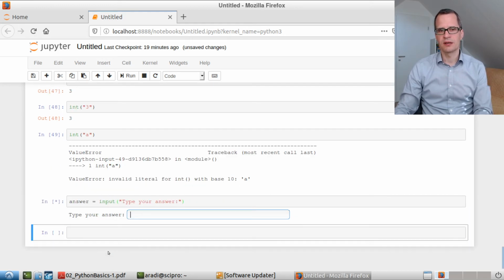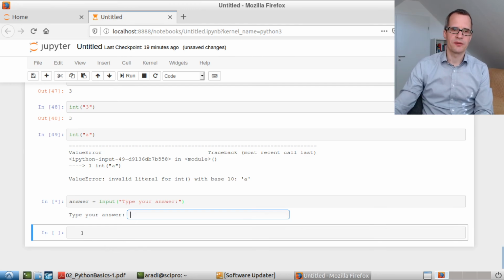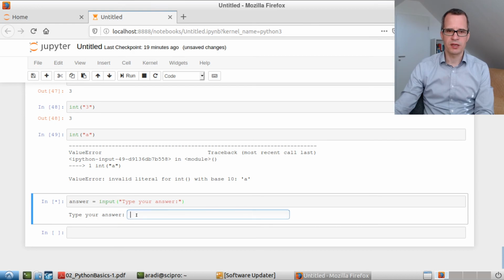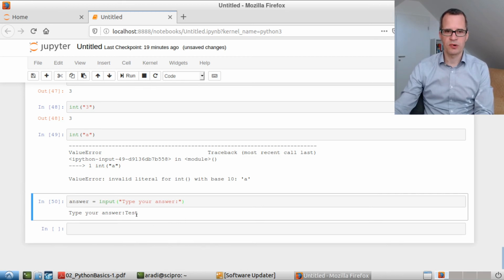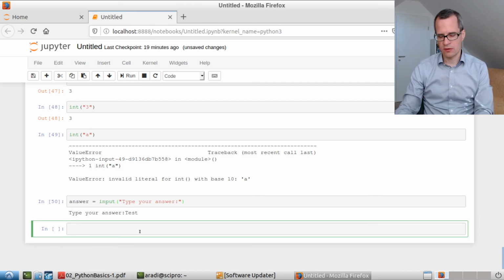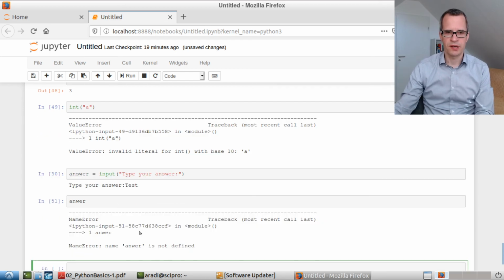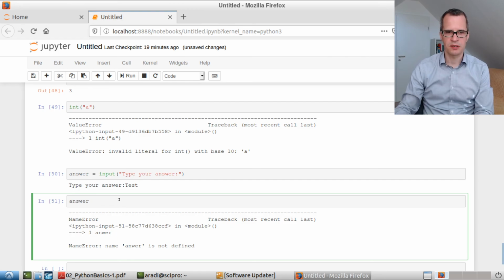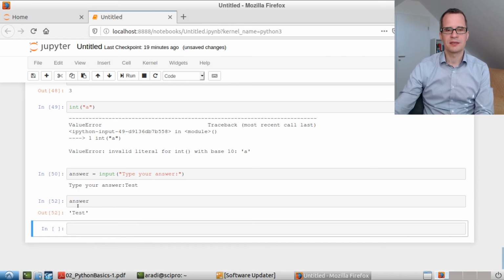Let's execute that, and you see that a new input field was created, which says type your answer. Now we just try typing something and hitting enter, and now the program has been executed. And if you now ask what is the value of the variable answer, then it's nothing, because I was mistyping it, so an S is missing. But now if I execute it, it is the string test.